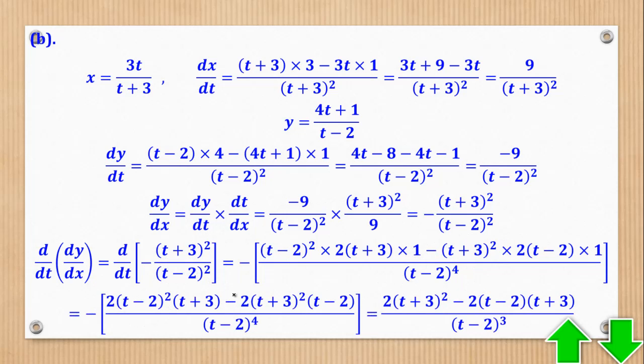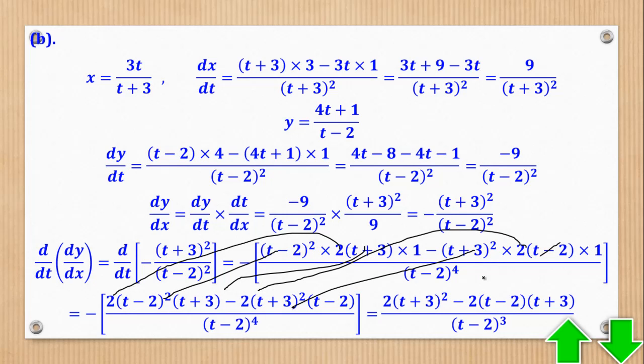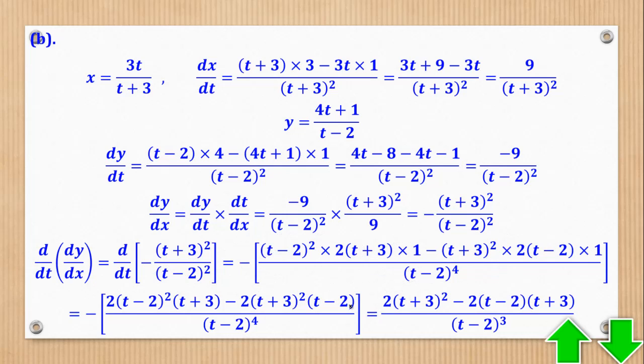To simplify from this to this, here I've just rewritten this, but change the order. So I began with a constant, followed by this, followed by this, then constant, followed by this, followed by this, only that. But from here to here, I did something funny. Do you see this? There's a negative here, so it went inside to change. So this became negative and this became positive. That's why you see here positive and this. So they have changed because this is negative now, this is positive. So this negative is here and this now, which is now positive, is there.